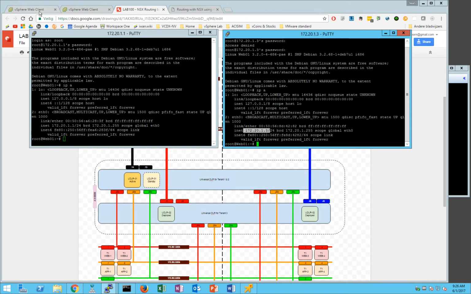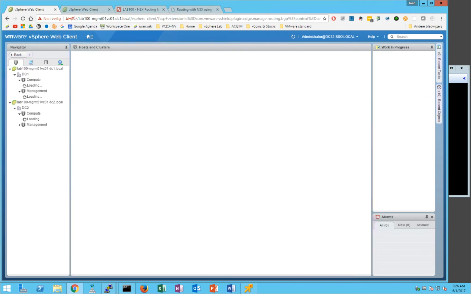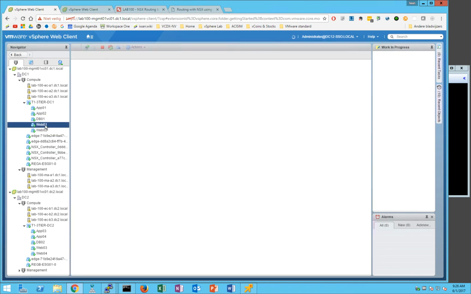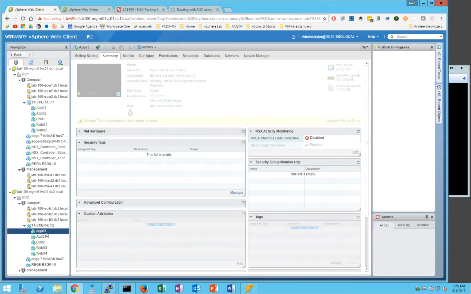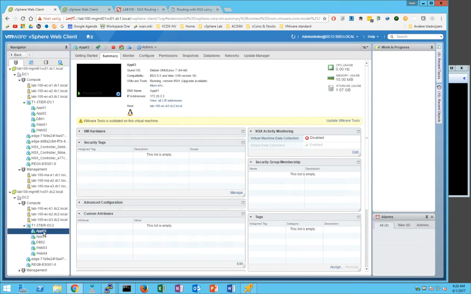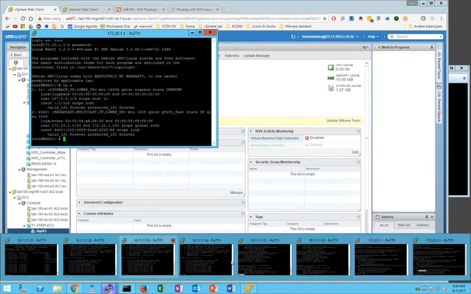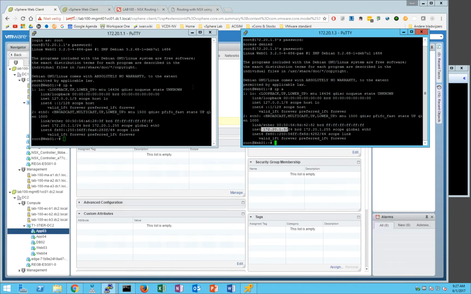And if you go to the vCenters, you can see here that my Web 1 is in DC1, and my other Web 3, I actually did rename it here, is running on DC2. Just to prove that I'm not bullshitting around.